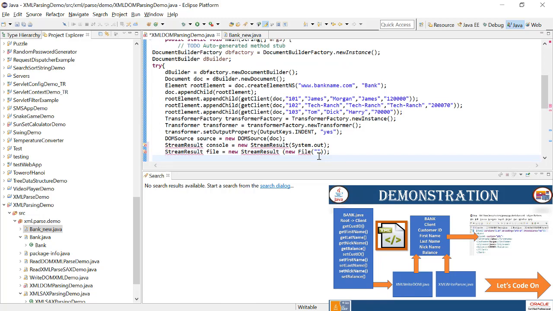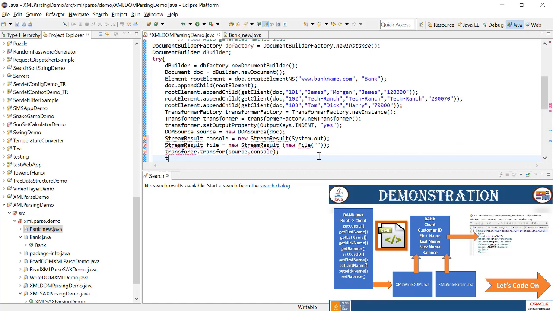For online, you need to give the relative path according to your server. So it depends on what type of application you have. You're going to use this feature. So this will help you to write into the console and into the file. You see?